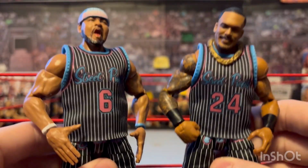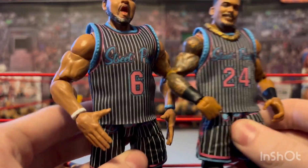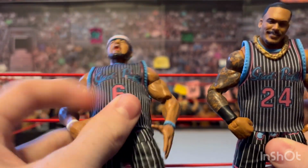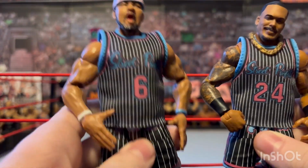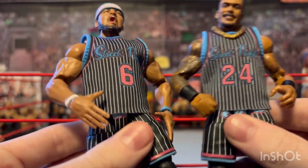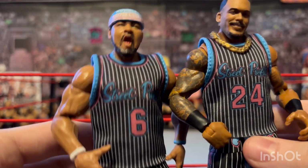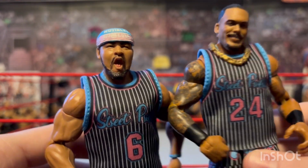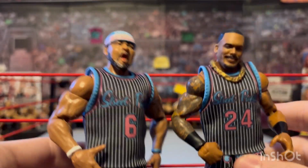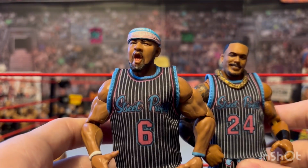This next one is technically a 2-in-1 because it's a tag team. Both of these figures are so much better than their first one. It's the Street Profits. Montez Ford, such an update. These jerseys look awesome on it, but the big update is Angelo Dawkins. He finally has a realistic torso. It's not that gigantic like the Braun Strowman one. These figures look so freaking good. The jerseys look so clean, but they're still not my favorite figures of the year. The bottoms are pretty boring and everything, and also Angelo Dawkins' head scan isn't the greatest, but Montez Ford's head scan is pretty good, but they're not worthy of the top 10 spot. But both of these are fantastic figures, so much better than their first one, so I had to put them up as runners-up.